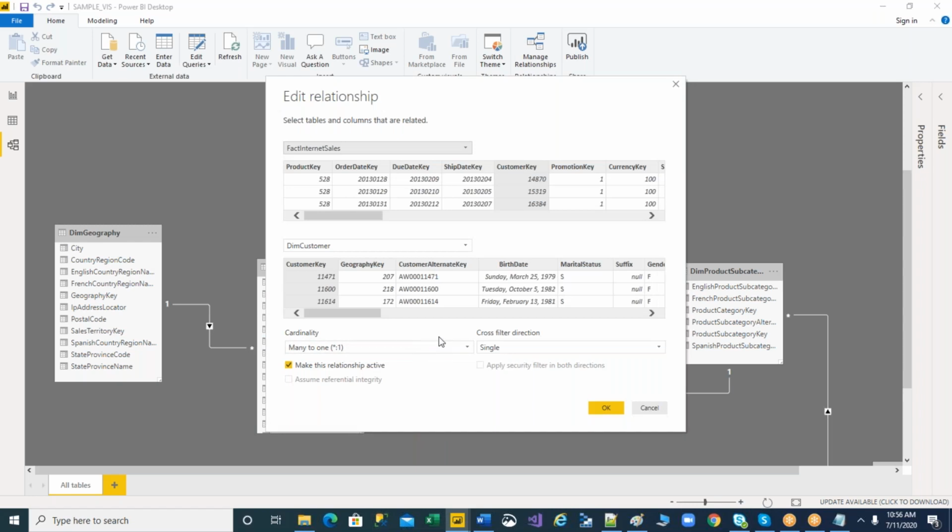Here you will be able to see it is in a single direction, and also see which column is highlighted. So this is highlighted, this is highlighted. That means it is a symbolic representation between the two tables, showing based on which column the tables have been joined in the model.